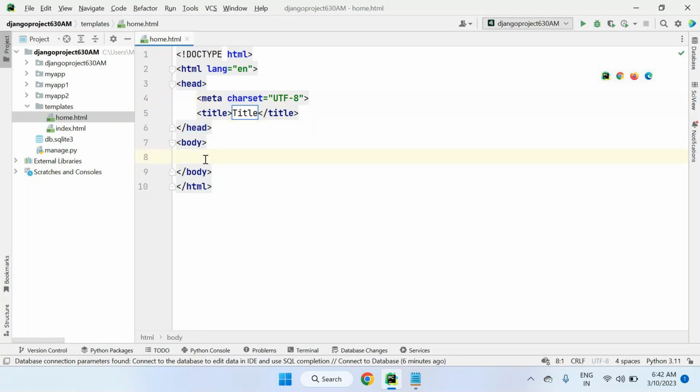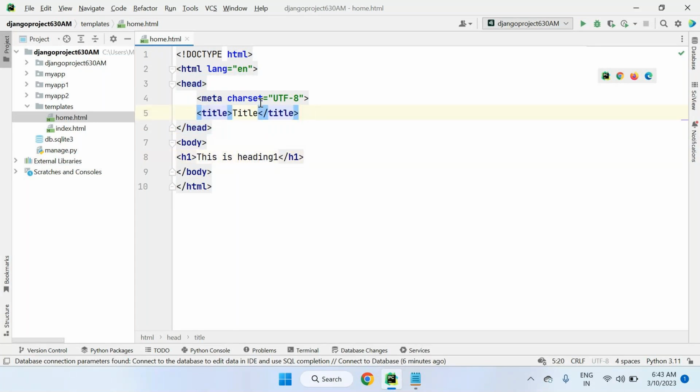For example, I'm using an H1 section, a heading section. Heading section means, suppose, this is heading 1. After that comes the body section, which holds the actual content to be described. The actual content we include only in the body section. But in the head section, what can we generally include? CSS files, JavaScript files, jQuery libraries, Bootstrap libraries. Later, if you want to attach them to this HTML page, we use the head section only.